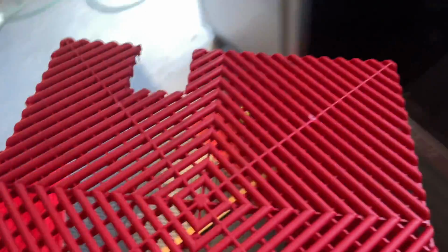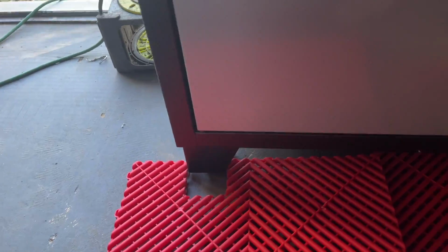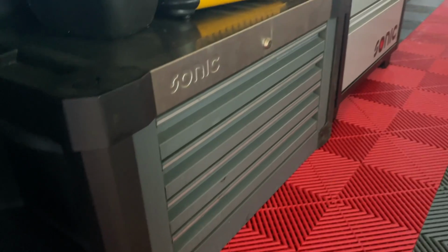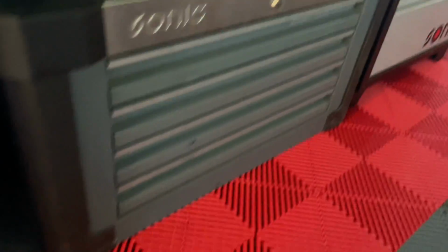Alrighty, got a little piece notched for our locker. We could have removed all of this stuff out of here, but I just decided to notch it since we have it all bolted down and everything. We just didn't want to unbolt it and reinstall it. So I just cut sections out and am making it work.